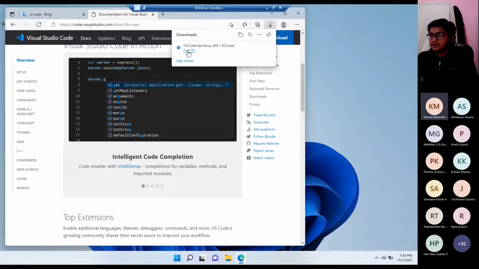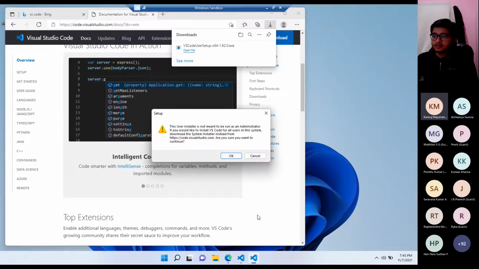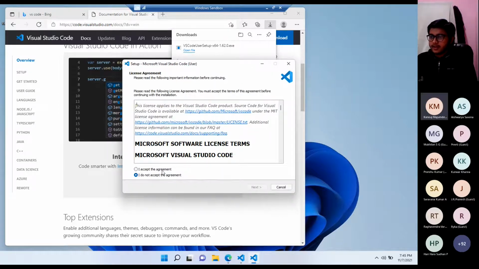Yeah. So my VS Code just got downloaded. I downloaded the user installer. There are two types of installer in case you are wondering. One is the user installer, one is the system installer. The user installer means it will only work in that user account, and the system installer means it will work in all the accounts that you have.